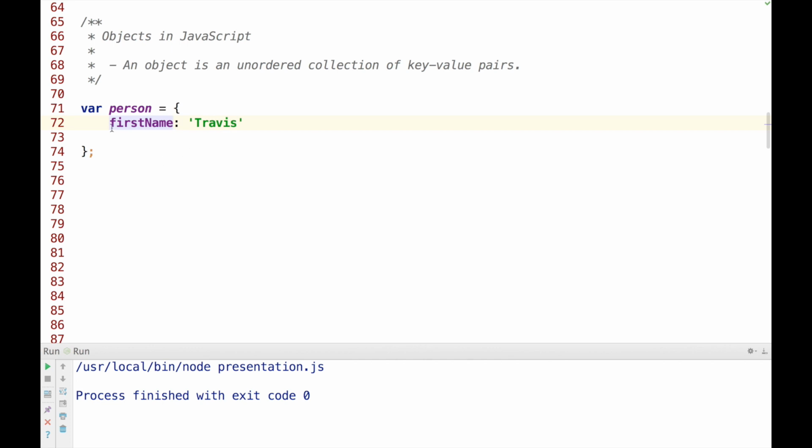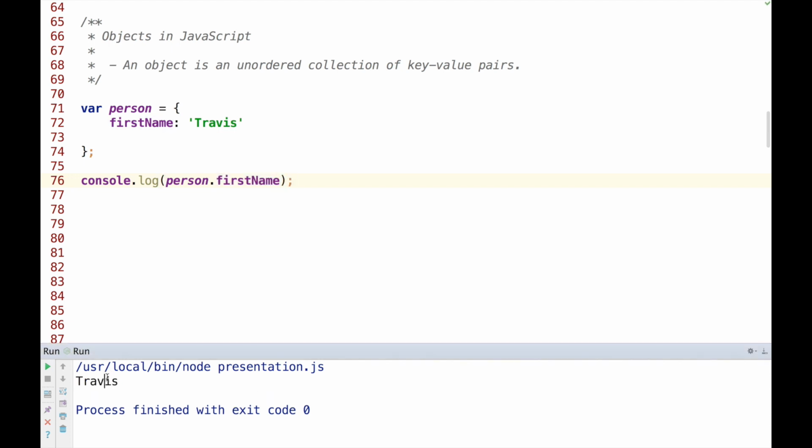Speaking of dot notation, once I create an object, the way that you get to this property is to use something called dot notation. And the way that works, let me just do a console log real quick, is I can type the name of the variable, which is the object, and then I use a period. The period is dot notation, and it basically says I want to access a property within this object. So then if I just type first name and run this, what you'll see is it actually prints out what I expect, which is the value of first name.